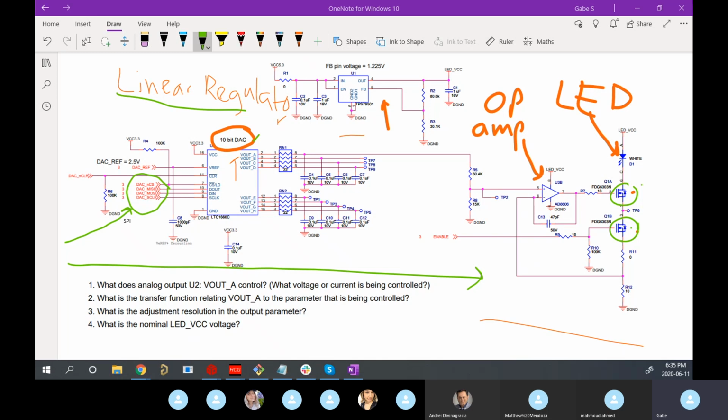If you're asked an interview question like this, I'm not expecting you to give me all four answers right away. What I would want to know as an interviewer is, can you think? Can you logically step through some steps and have some deductive process for coming towards the answer, whether it's right or wrong? And so for this interview question, I'm going to start picking on people. It's going to be fun. But totally easy, right? All you want to do is walk through what you're seeing, what you think might be on the way to the answer, and explain your thoughts verbally. So what does analog output U2 Vout A control? Let's start with Raphael. Why don't you walk us through this?